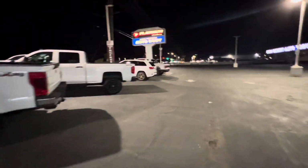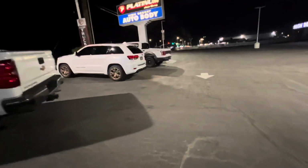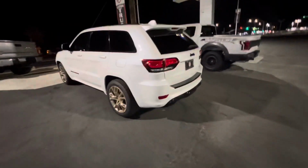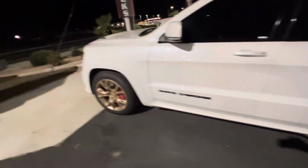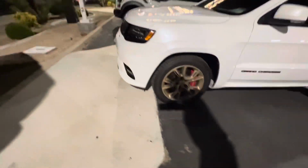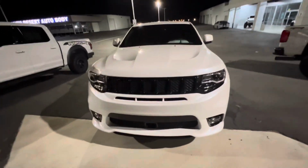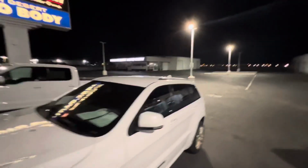I'm like, dang, it's so much smaller than the Durango. It's crazy. Every time I see one up close, it surprises me how much smaller it is than my car. But ooh, that thing tough, boy. That front end look crazy. Look how menacing it look. It just don't got the roof. It got the peanut butter guts. It just don't got the sunroof.